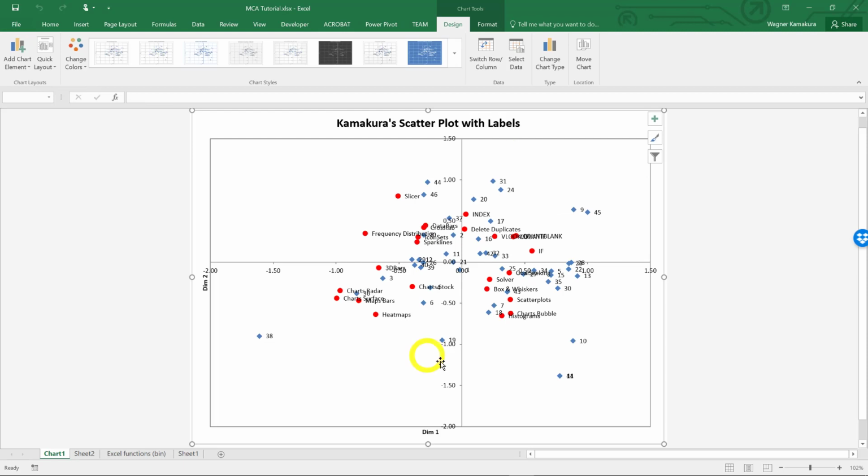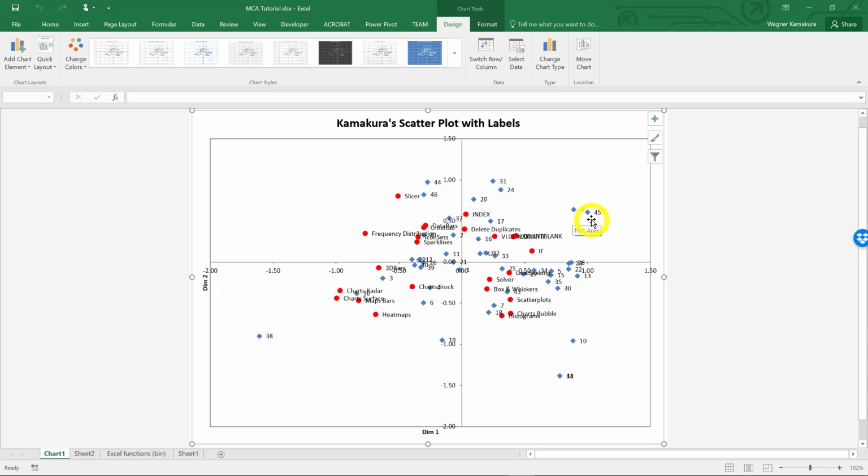And here we have each one of the students from 1 to 46 mapped in the same space as each one of the 24 topics. So two students who are close to each other, for instance, 9 and 45, they have similar knowledge profiles.